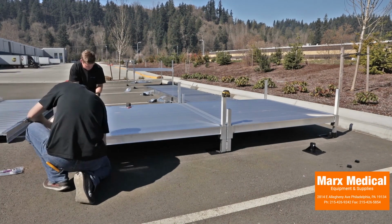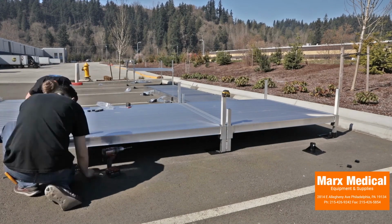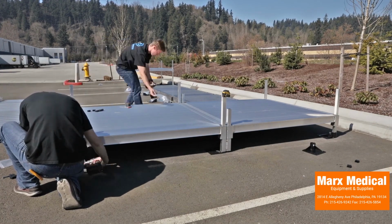Secure feet to support legs and insert a plug into the top of each support leg and both support leg stubs.